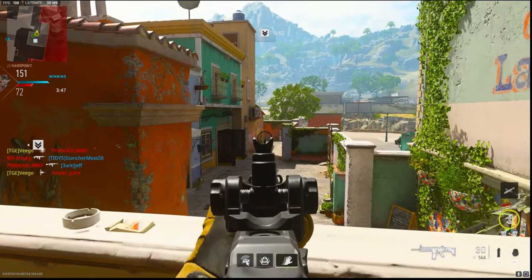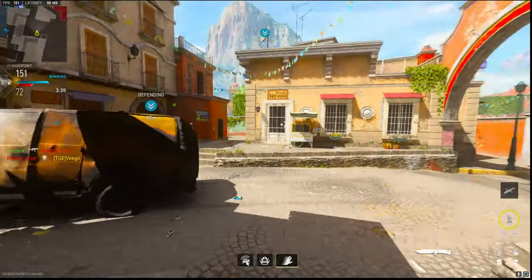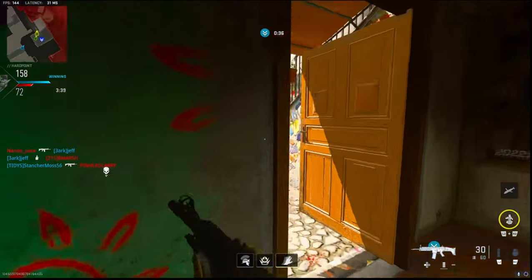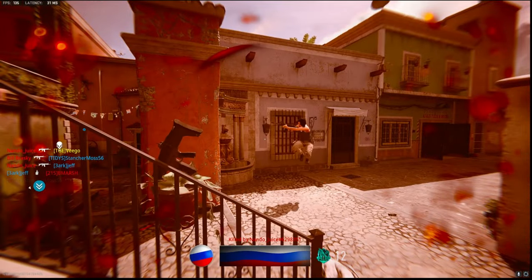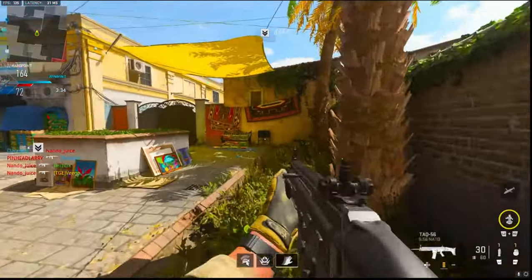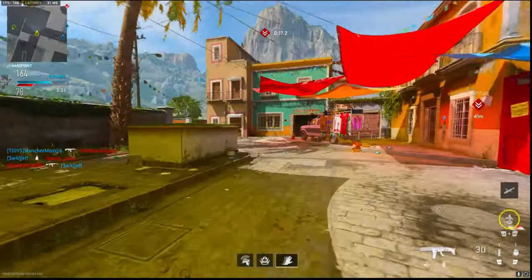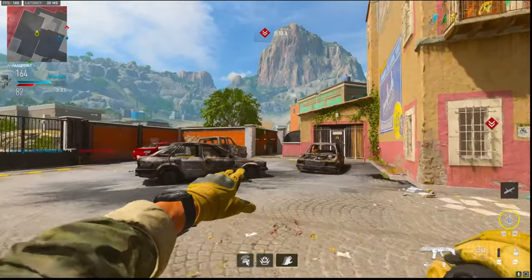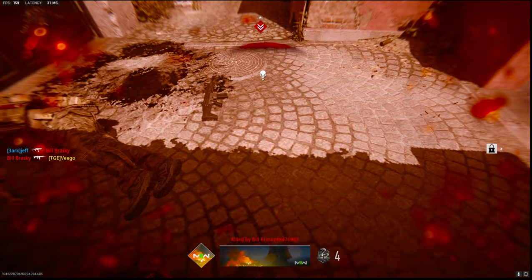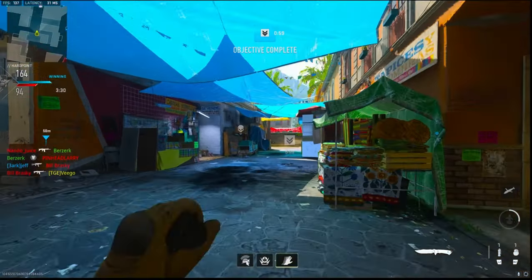Now these guys are terrible. Oh, never mind. Just got beamed off my socks. Oh, he's near statue. They're gonna be spawning near lockers.